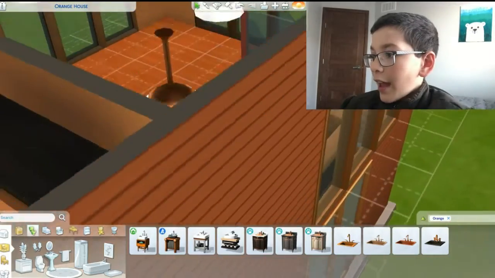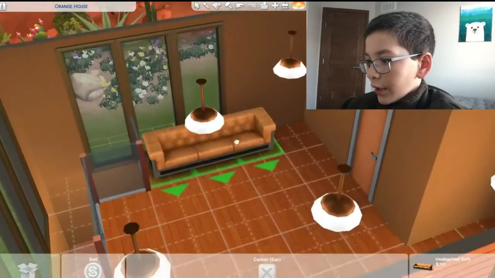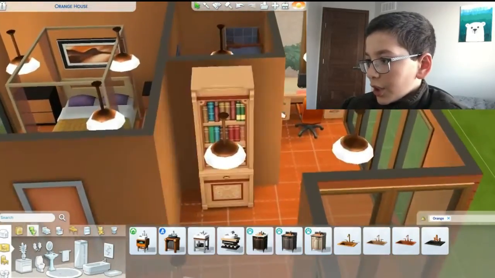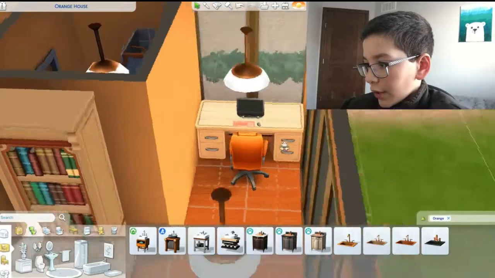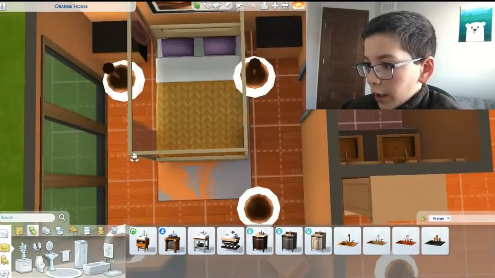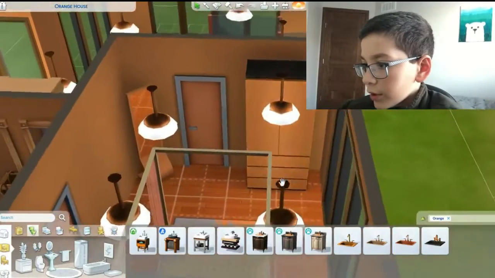We go upstairs, and so we have a little couch here that's not centered. Ignore my things there. We have a little bookshelf, and we have another little desk area, with this really comfortable. So we come in here, and we have a little, you know, just a nice little bedroom.